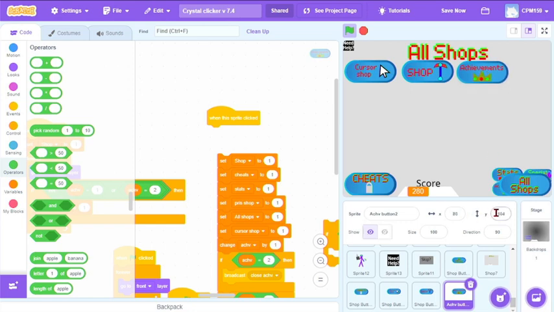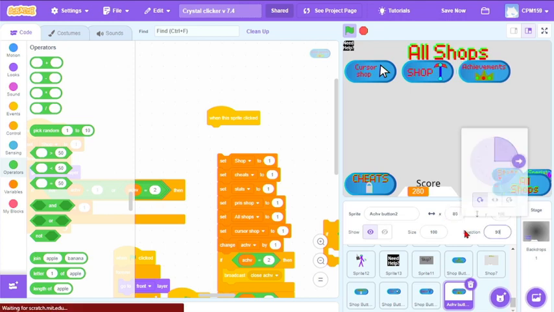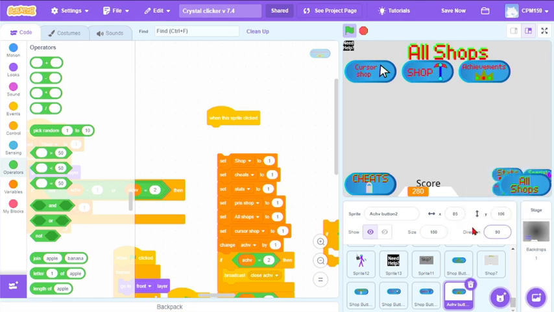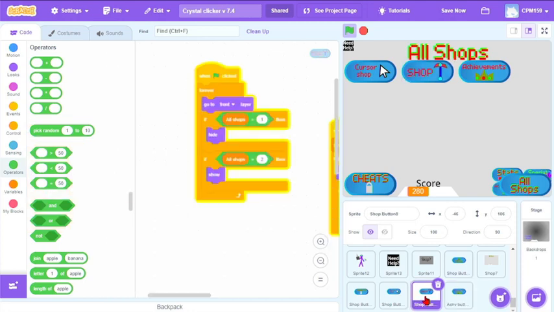Put it right there at Y level 106, and it needs to be offset more. Let's try 85. Needs to be further to the right. So 85, negative 46.